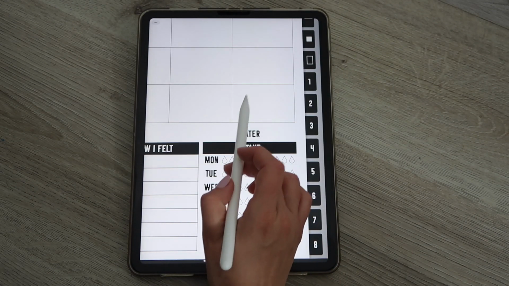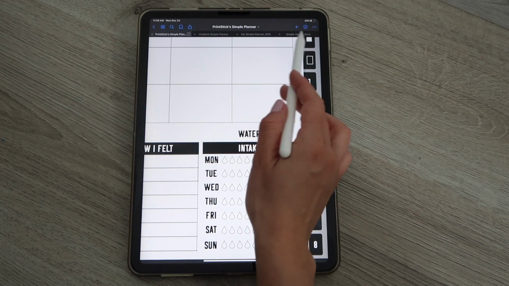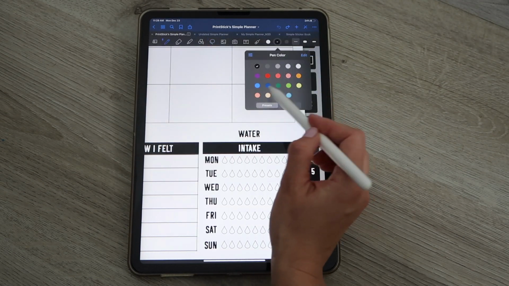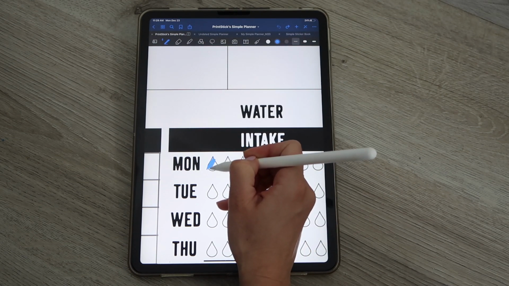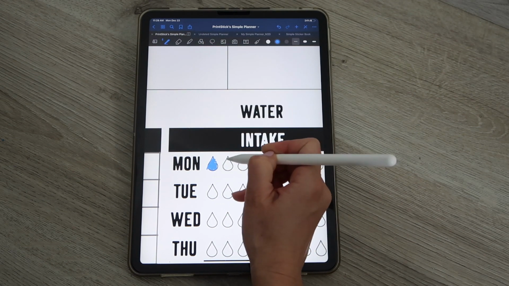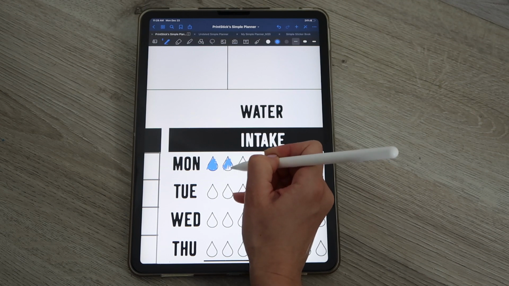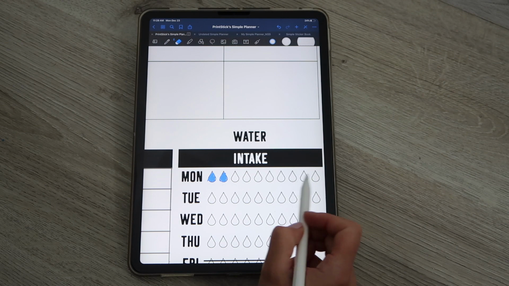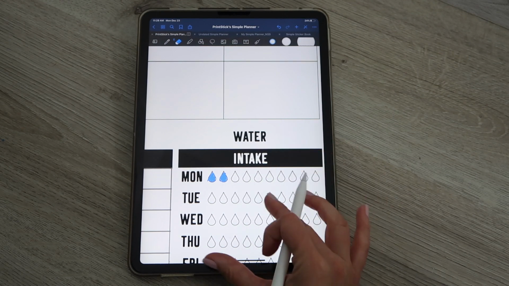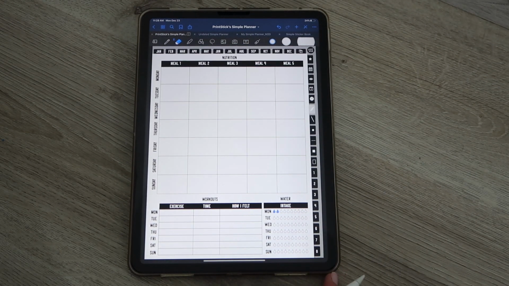So the way this works, you would just fill in with your pen tool. I'll choose a blue color, and what I do is like every cup of water, or every big sip of water, I just make it into a drop. My goal is to have like 8 a day, and you can have up to 10. So that's how I do it. It's very interesting when you start tracking your water, you realize most of us don't really have as much as we should.